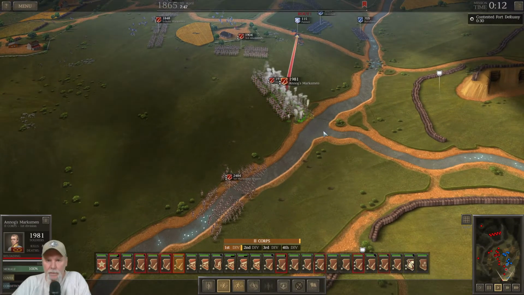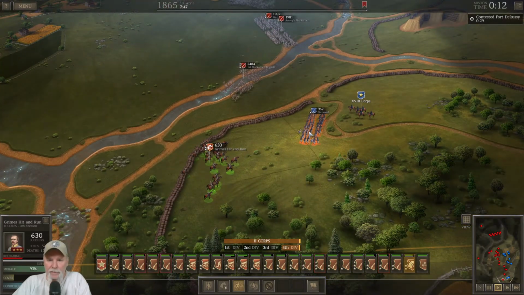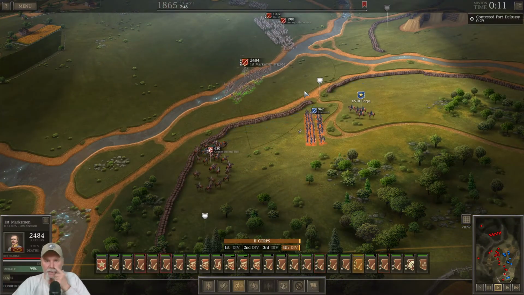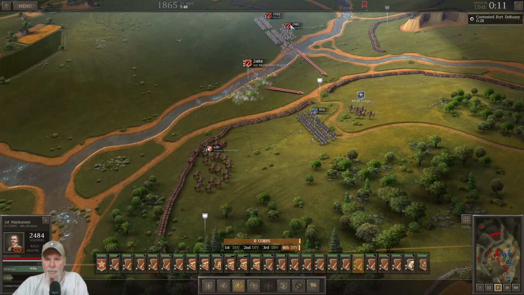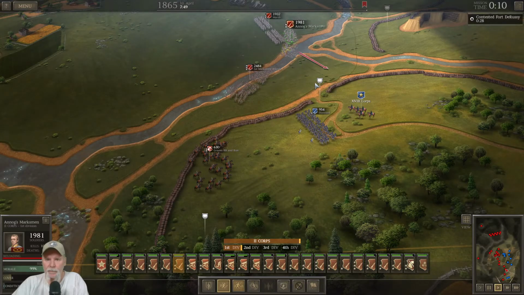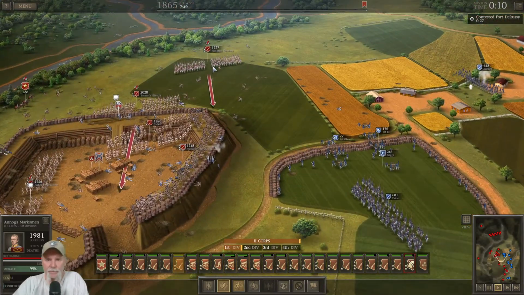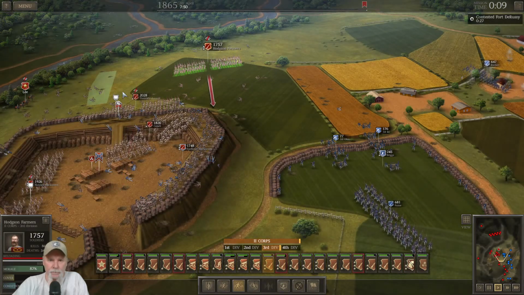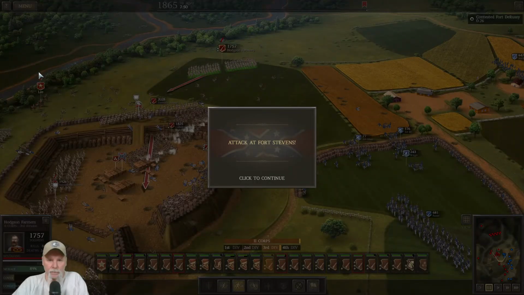You, come on down here. Get in here. Hit these guys. Hit these guys. You, get on. Get on up here. Is the fort still contested? I don't think so. Okay, attack at Fort Stevens. Oh, it looks like I got a crap load of guys back here. I didn't even notice that.